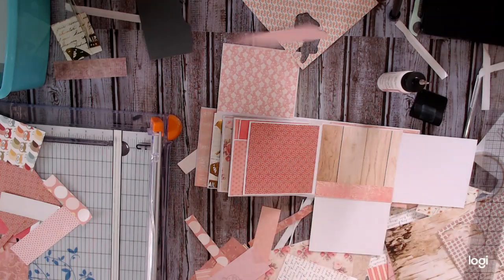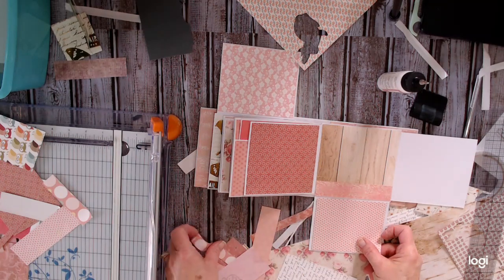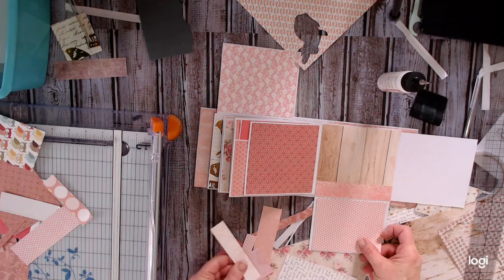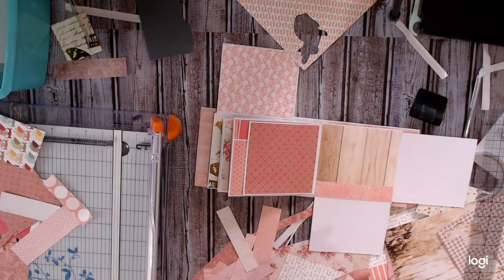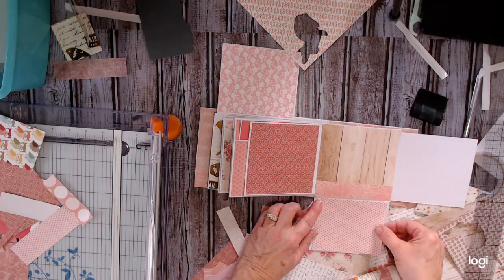Oh. I think I cut it too short. I did. Dang, yeah. But all right, let's glue it. We're gonna glue it. We'll fix it. Hang on. We'll fix it. We'll fix it. All is not lost. Okay.